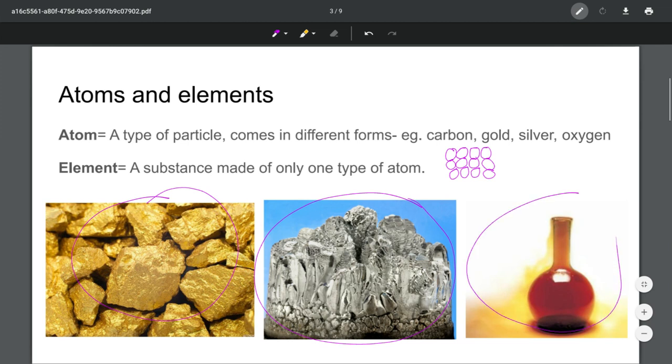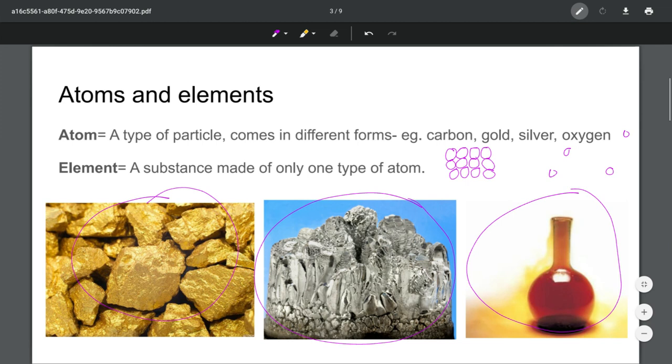Finally, this is a gas. It's called bromine. It's a non-metal, actually. I'm going to talk about that in a minute. And the reason I've chosen bromine is because it is a coloured gas. It's like a brown colour, so we can actually see bromine. And if we were to look at the particles again, we wouldn't see that layout. We'd see more like this because it's a gas, so they'll all be far apart, whizzing around, but they would all be bromine atoms. There wouldn't be anything else in there because these are elements, so only made of one type of atom.